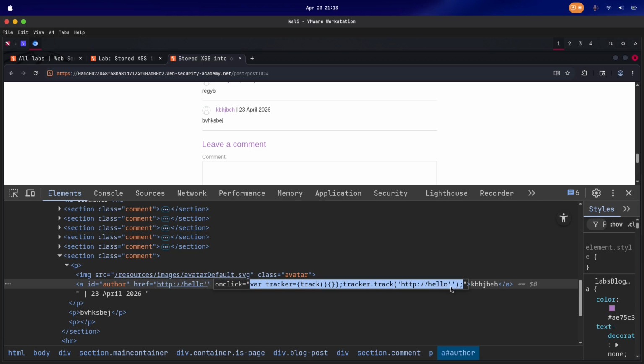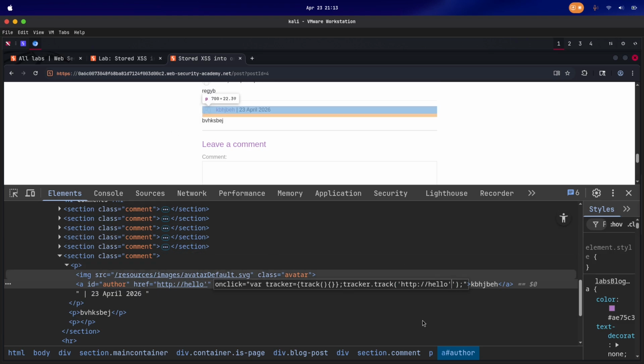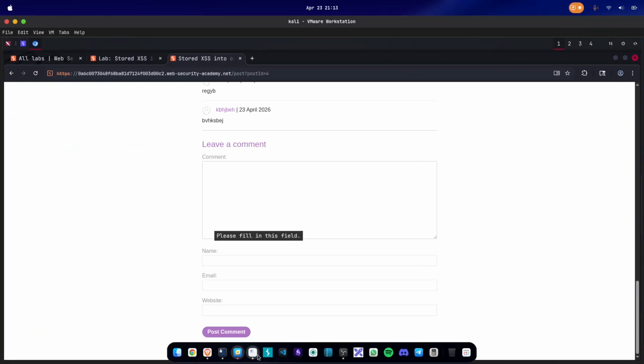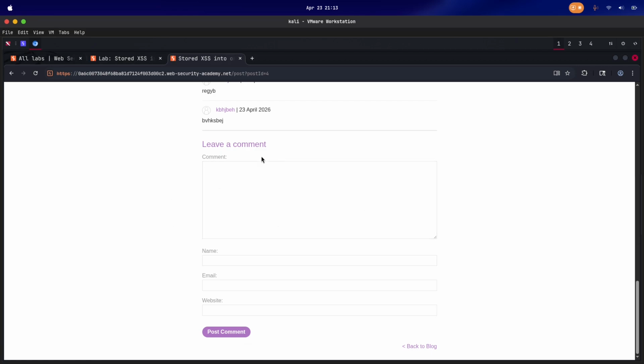Okay, as you can see, a single quote has been accepted. So how does HTML encoding work? In HTML encoding, this is converting back to a single quote.